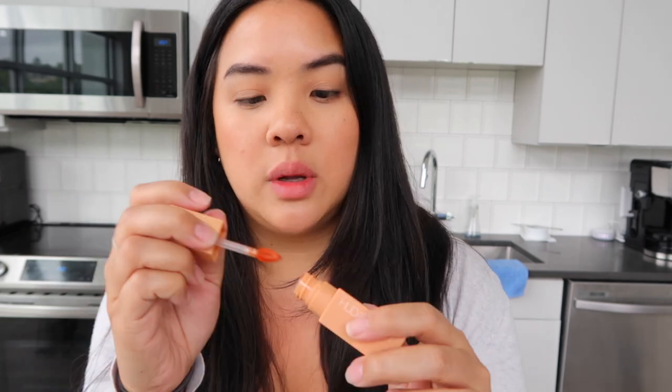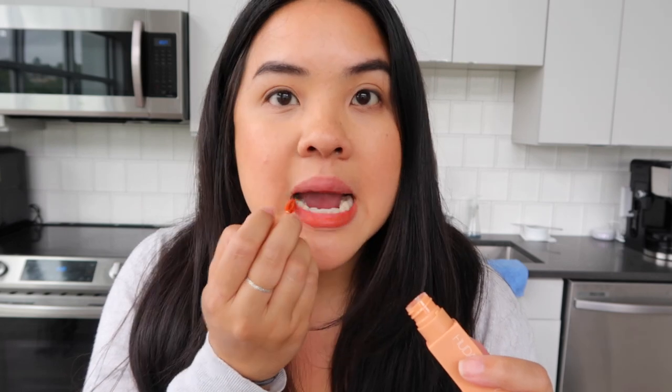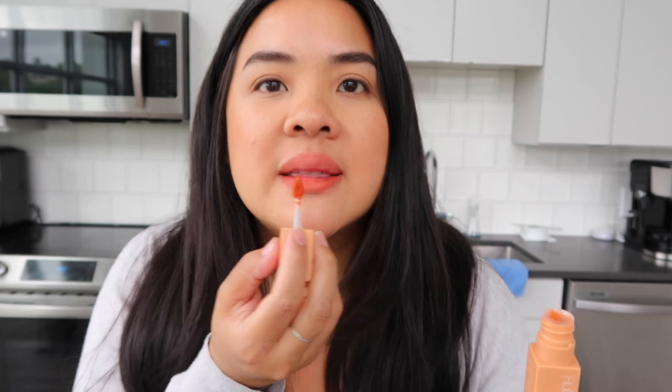Let's be kind of crazy and try the peachy one because I'm curious. Oh, that's pretty. Wow. These are very thin and lightweight. Oh my gosh, if these stain, it's gonna be so pretty. Very thin, very lightweight. This one's already dry and I think it does stain. Wow, okay, these are really cool.